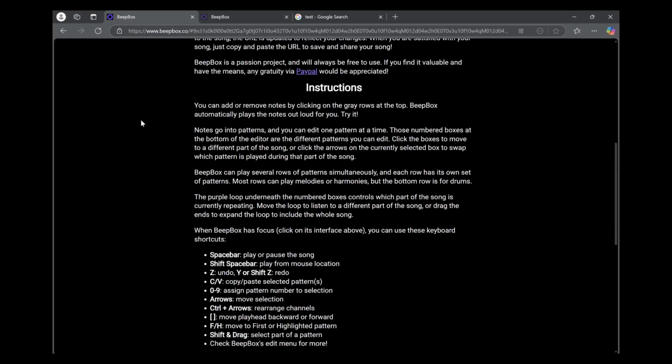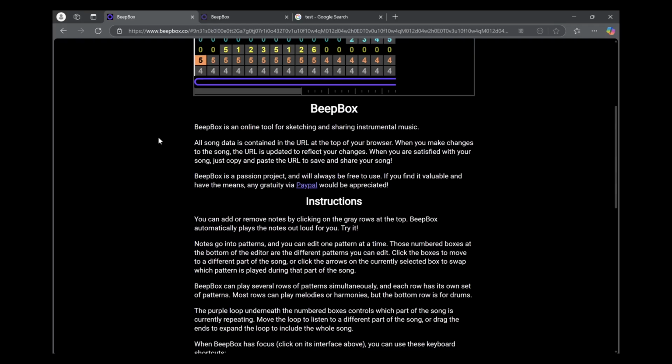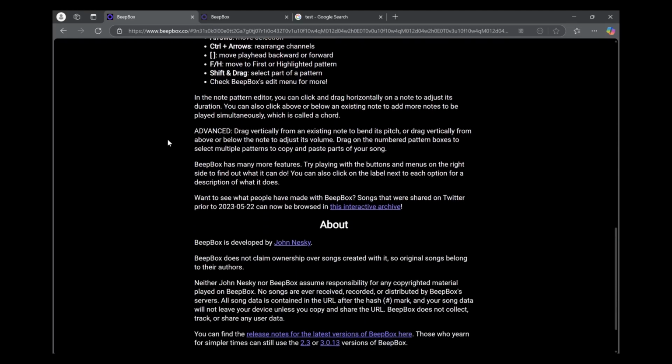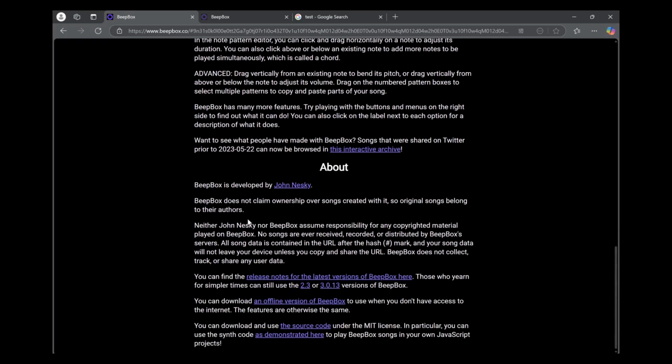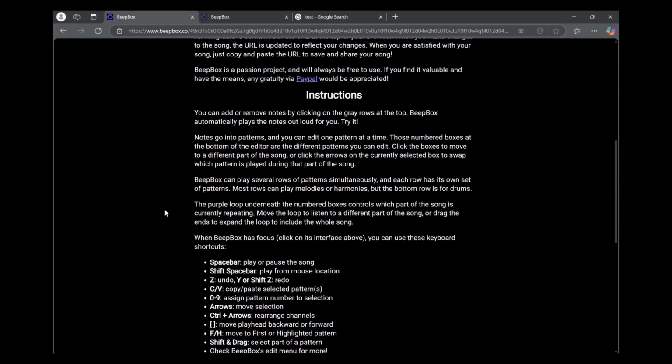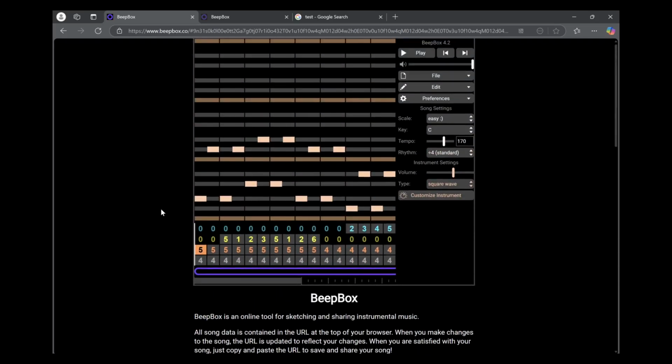Scrolling down at the bottom now basically just has instructions and patch notes and stuff like that. Plus I even found that there's apparently an offline version of this, which I'll probably check out eventually. This was the main thing I wanted to correct myself on.